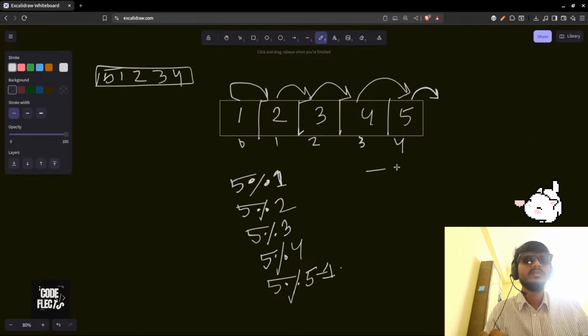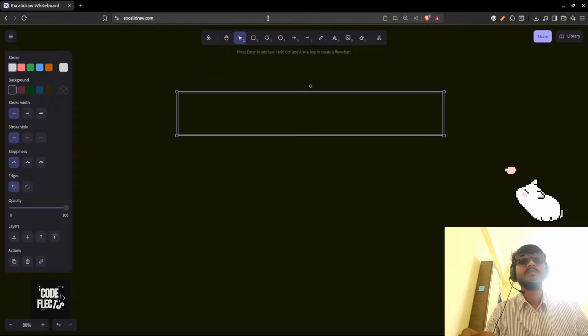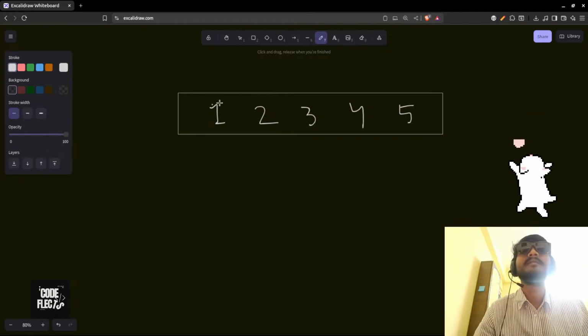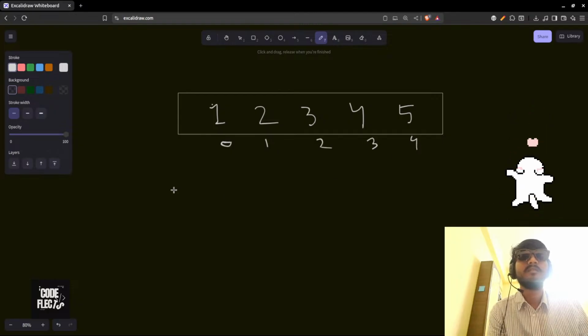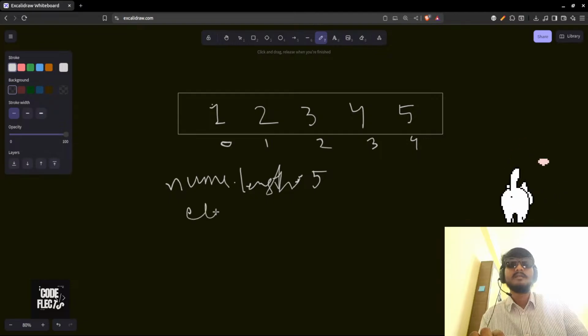So we will do a for loop. We have 1 2 3 4 5. nums.length is equal to 5, first element is equal to 1.